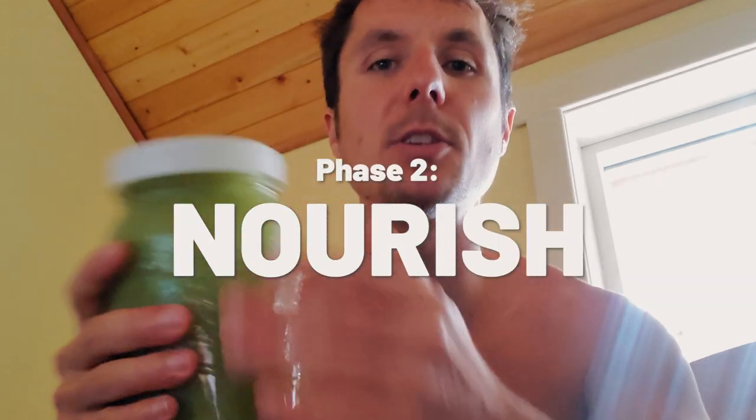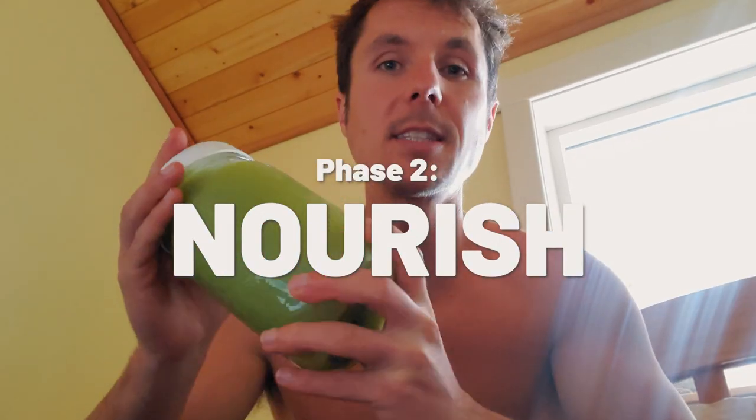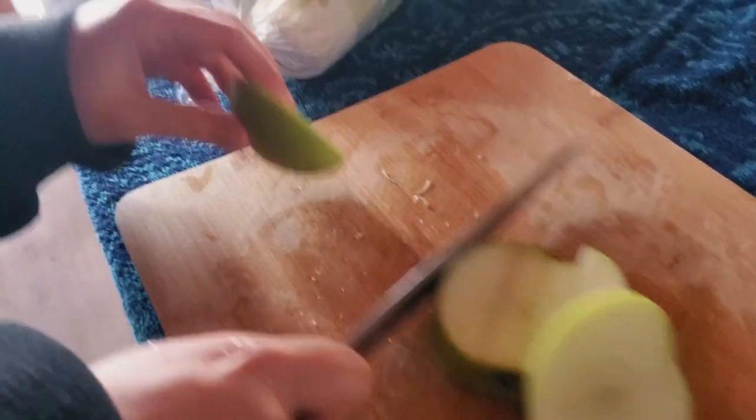The prune juice and apple juice did its magic — the flush is complete, and now we're on to phase two: the nourishing phase. To nourish the cells of the body, I've got some green juice here with bok choy, fennel, and green apples. I'm really looking forward to this. Sweet, candy licorice — amazing. I'd never actually had fennel juice before until the other day. Kara made it for me; this is so good. Probably my new favorite.